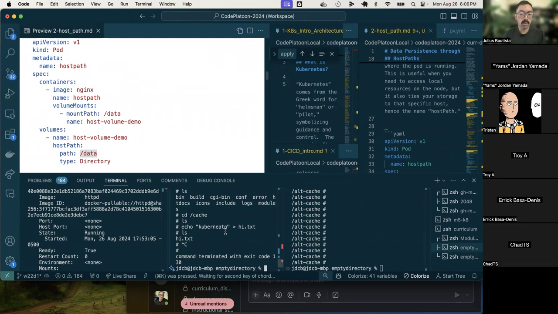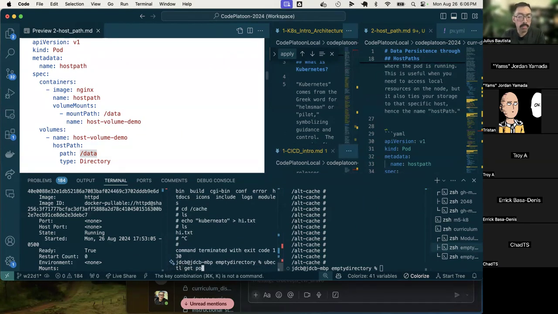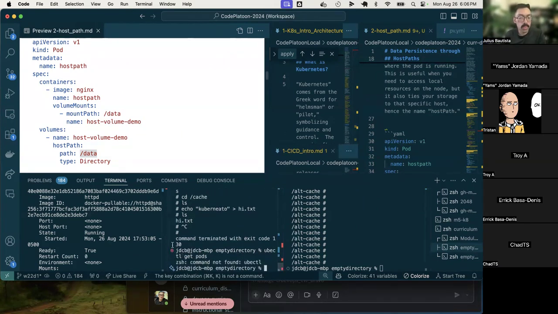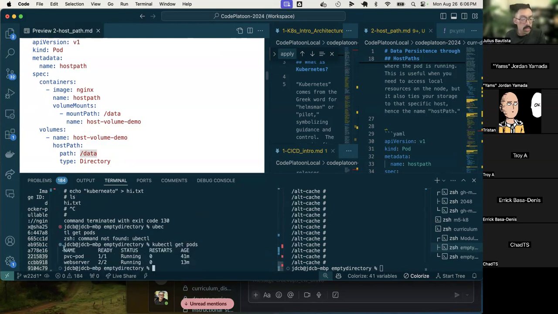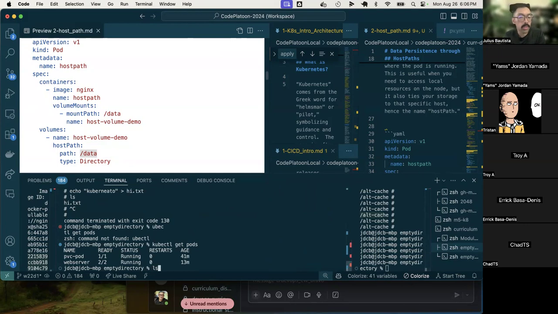And kubectl get pods just to see what's running, because I don't remember. And I want to make sure I'm not misspelling anything. Cool. So I don't actually have my host pod up. It needs to be spun up again. So let's go ahead and do a kubectl apply -f so we can pass in a file name, and the file name, what did I name this? Let's do an ls.